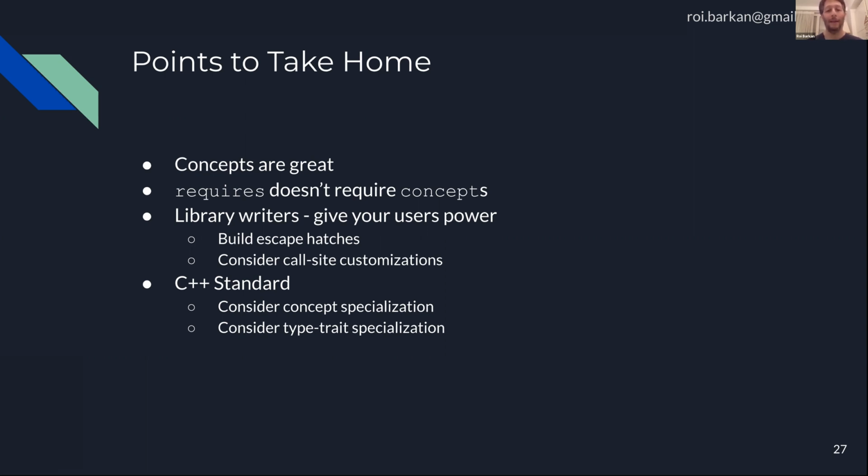And similarly, allowing people to do specialization on type traits, either as something that's fully supported by every compiler, or something that compilers can choose to implement if they like, in order to get better performance or whatever, is something that I think can lead to a lot of happiness within the community.